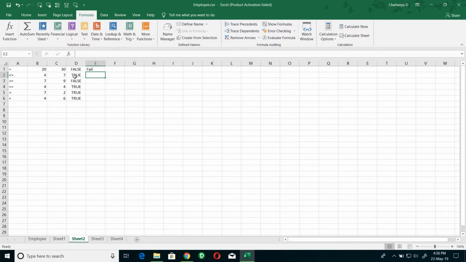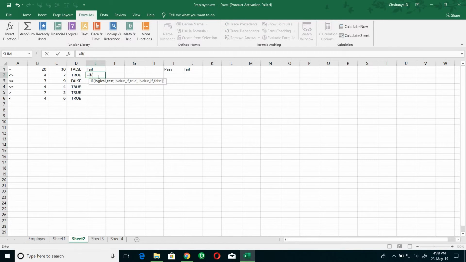See, again for the same thing for the next. If, open the bracket, logical function, and then what I want to know. Every time writing true or false is getting difficult, right? So what I'll do, I'll create these two things here, pass and fail, and call these cells here.